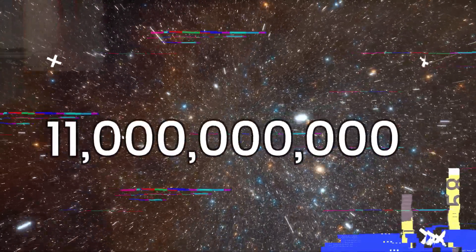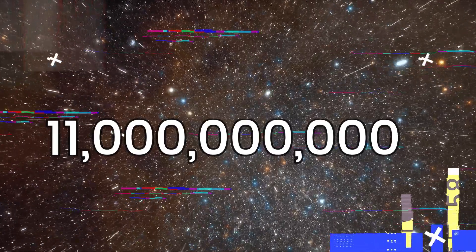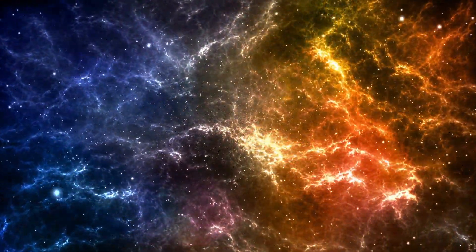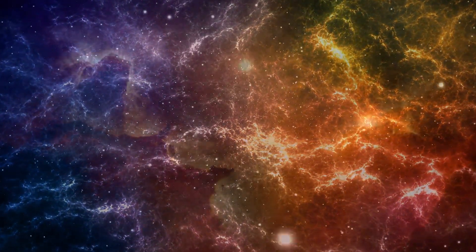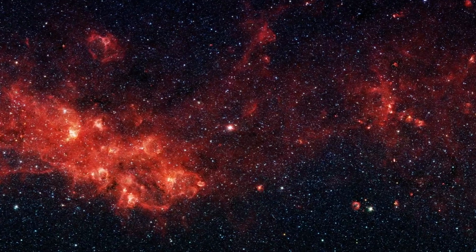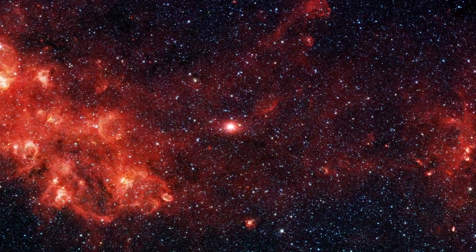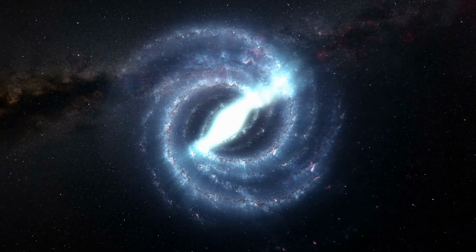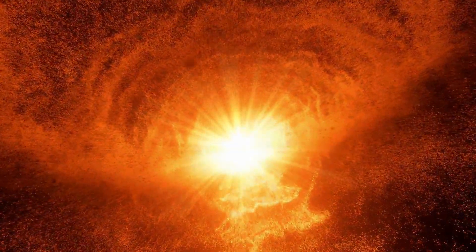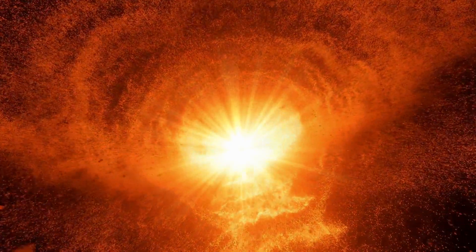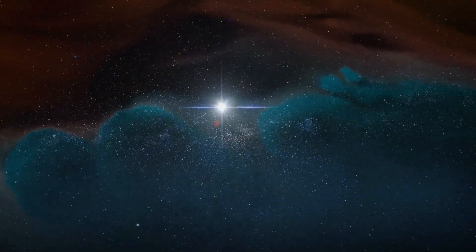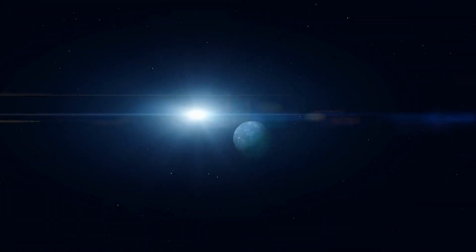We get to 11 billion years ago when the universe is very young at 3 billion years old. When you look at the universe in this era, everything is changing and evolving to be better. At this time, a series of stars are finally dying and many other stars are just being born, and planets are forming around these stars.